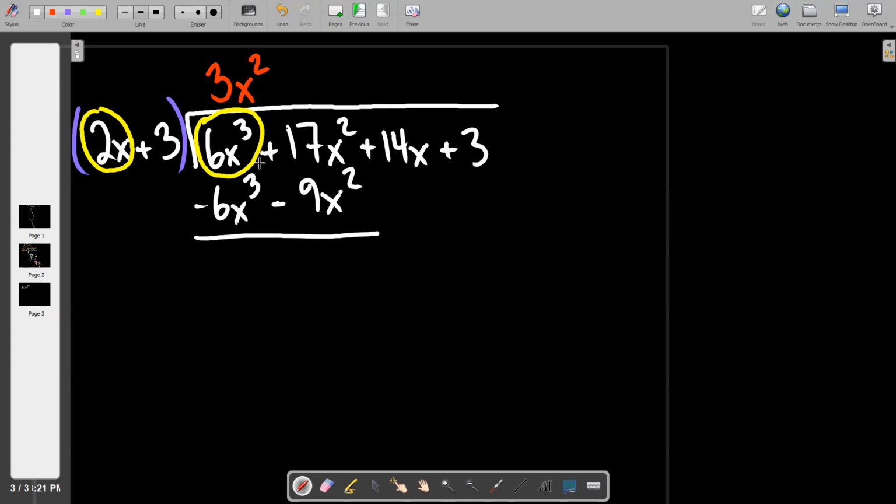And if this thing that I'm canceling out right here with that big white x doesn't cancel, then you literally missed the whole point. Because the point of long division is to chip away through that dividend. And if you're not knocking part of it off, you're wasting your time. So we've now knocked it down a degree, and let's press on. What's 17x squared minus 9x squared? 8x squared, and then next up is 14x, which says, put me in, coach. I'm ready. And we start over.